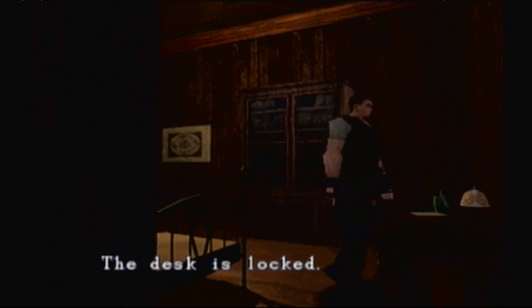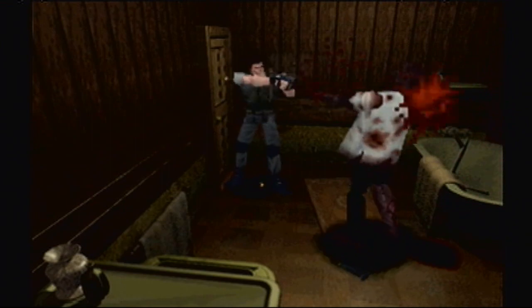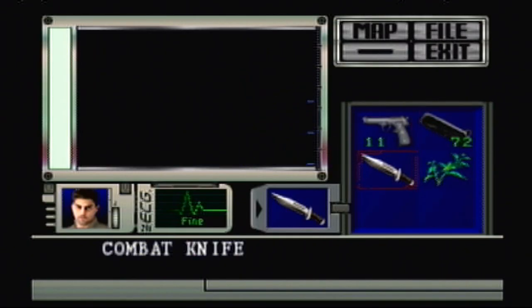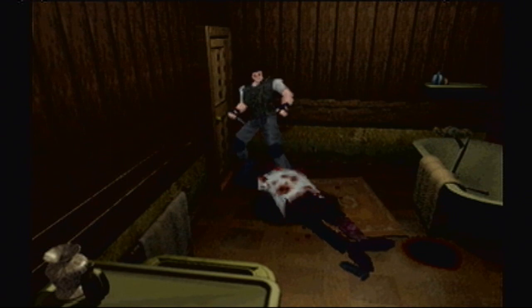Alright, I'm just checking these things to make sure that the desk is locked. Of course it is. Alright, well, we might as well take care of that zombie and clear up the room before we go on. Because I'm guessing that flips forward to reveal a secret passage or something like in Scooby-Doo. Come on. Oh, perfect. Well, we wasted a bullet, but... Come on. Oh, God! Kill him, kill him!